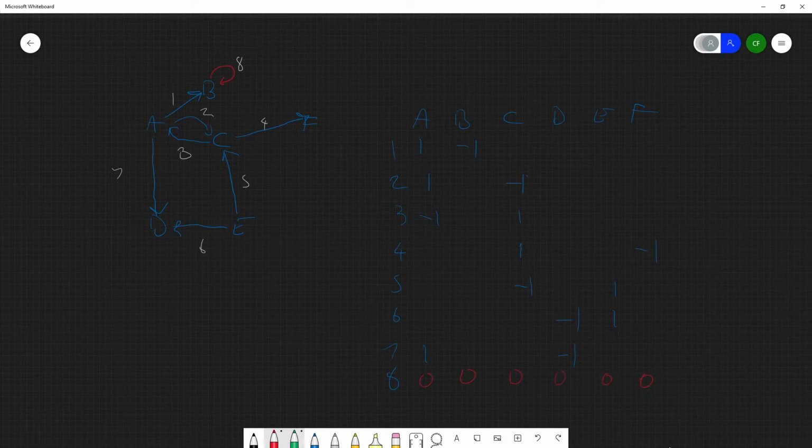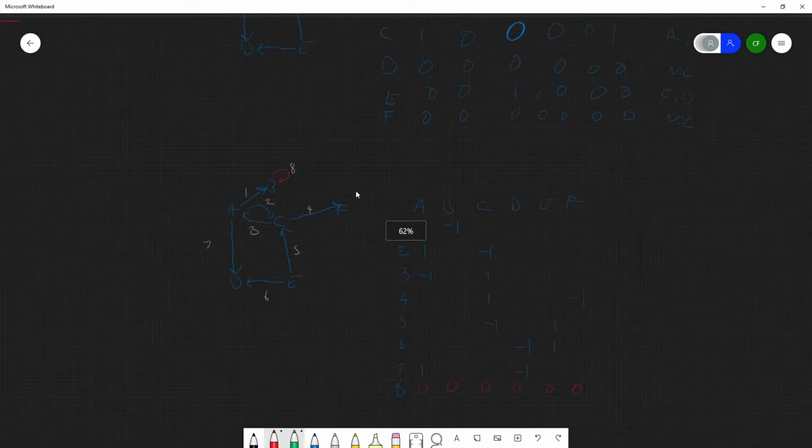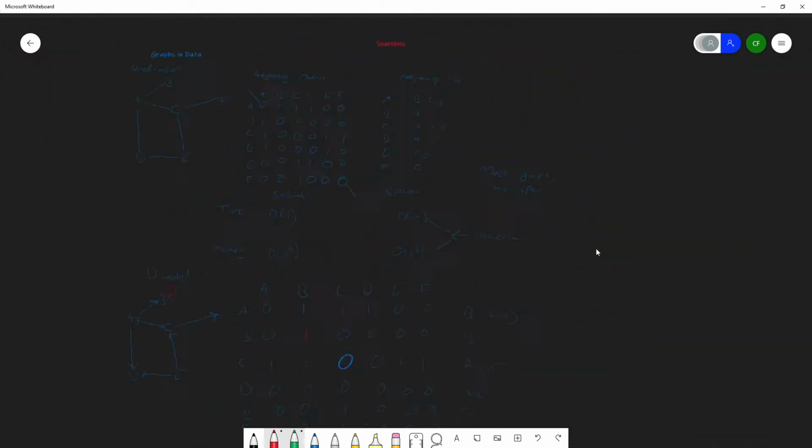And you can say there is a self loop, but you have no way of figuring out where it is. Which is why, for me, it seems obvious just to put a 1 there and say, oh, there's a self loop on B. But, for some reason, that's not allowed. And I think that's everything for representing.